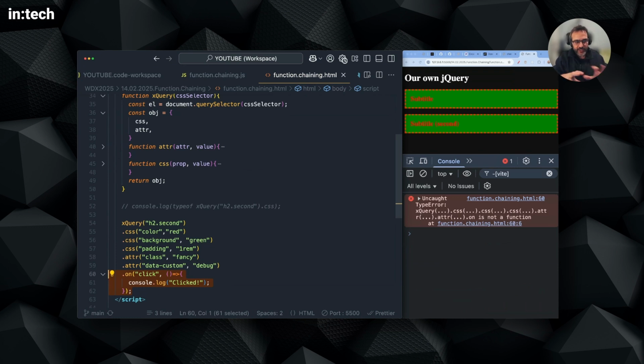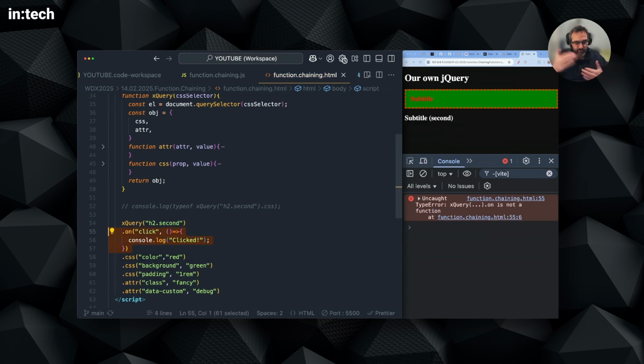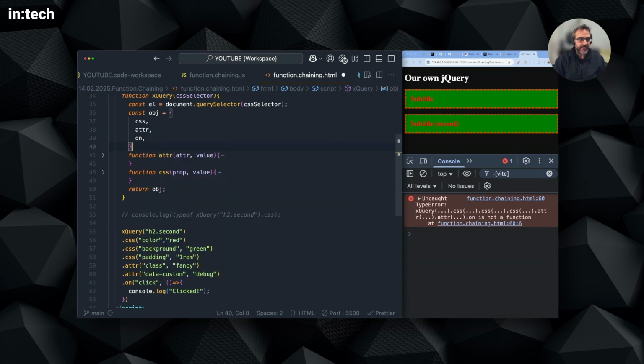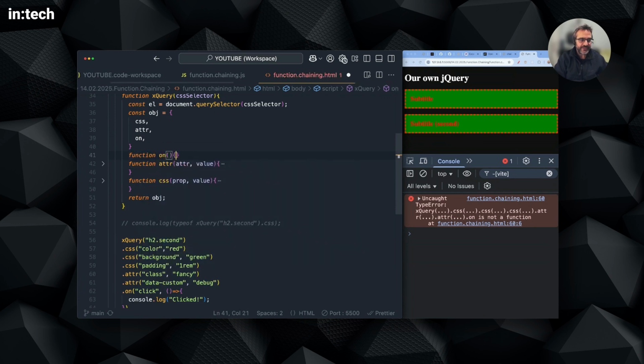At the beginning, it was hard to find our way through this structure that needs to return these chainable functions. But now you can see the pattern is really easy. If I want to have another chainable function, the cool thing about these chainable functions is that you can move them around. They should work on every level. But the pattern says that if I want a new chainable function, I should first declare it here, then define a function with that same name.